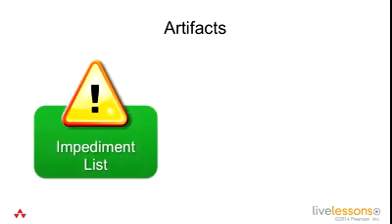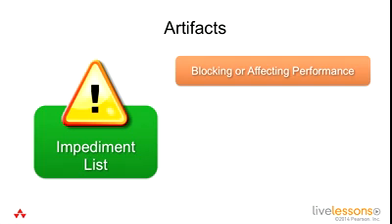I also want to talk about the impediment list. And while impediments are mentioned in the Scrum.org Scrum Guide, the impediment list has become a collection of these impediments. So it may not be in the Scrum Guide, but I didn't put a star on there because I do think it's talked about. And what do we mean by impediments? Anything blocking or affecting the performance of the team. Anything preventing them from reaching their goals that's either going to totally stop them in their tracks or is preventing them from executing as fast as they possibly can.